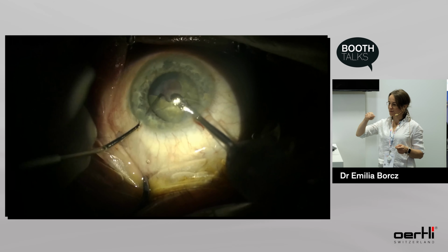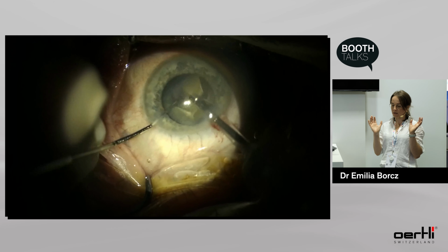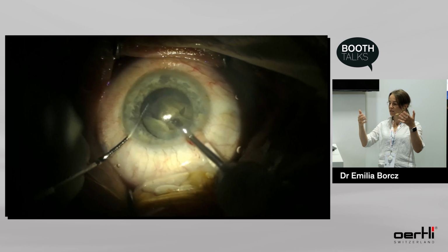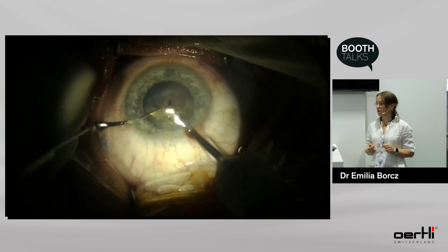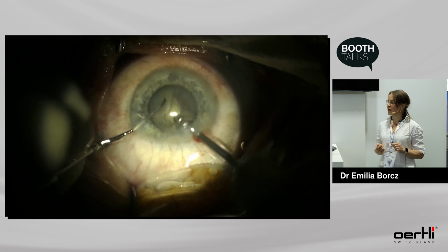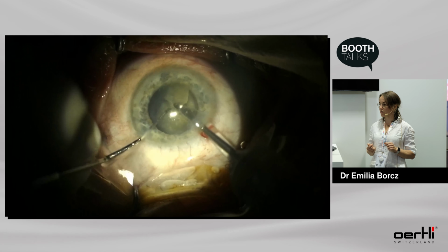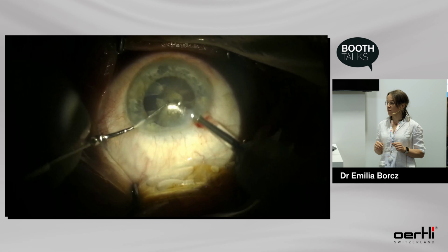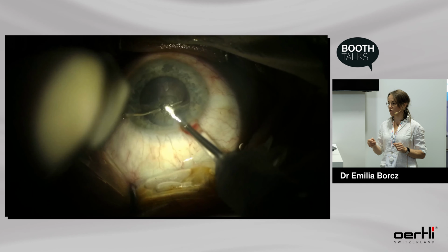I do like this movement. This also enables fluid to circulate in a better way. And with good hydrodissection, the fluid goes under the lens and it just comes into the opening. So part of the lens is already left here, but we can still work very safely because we have very nice anterior chamber stability.